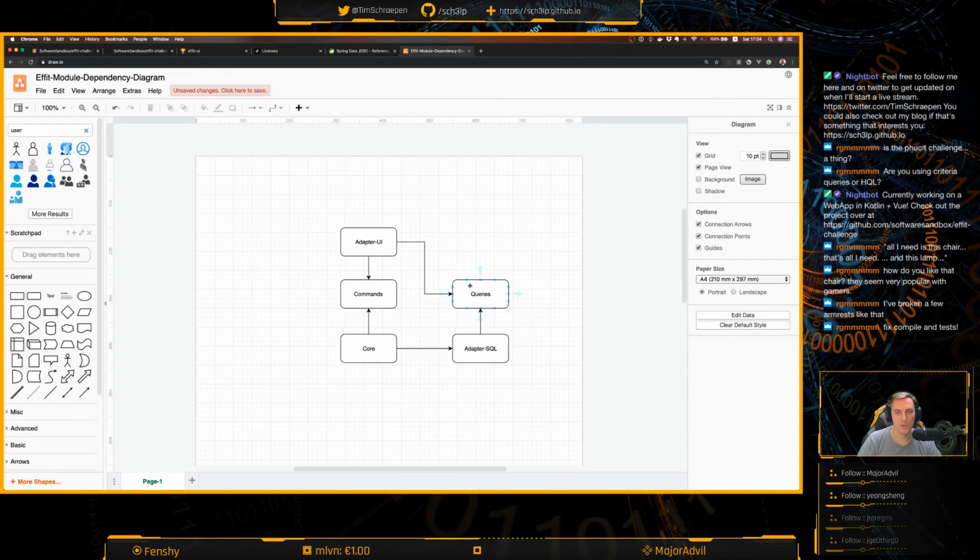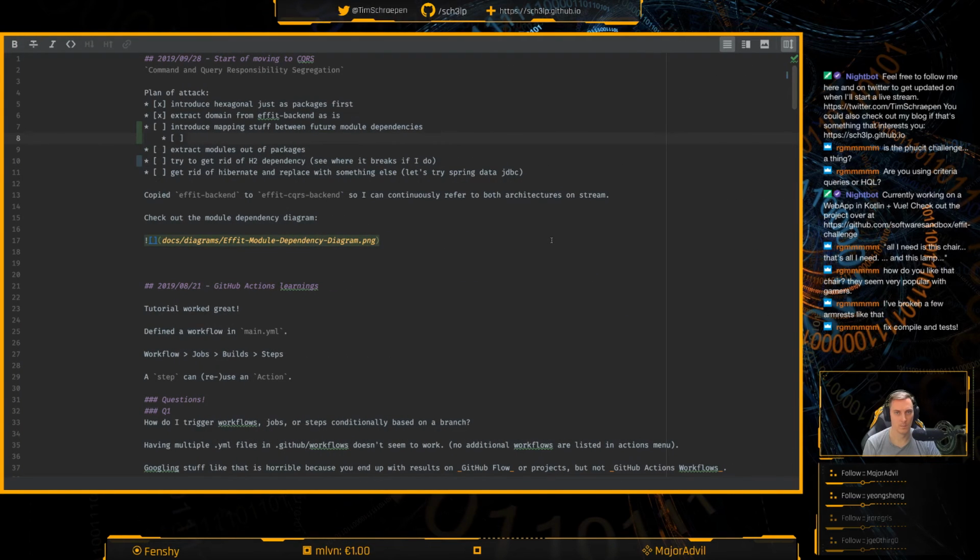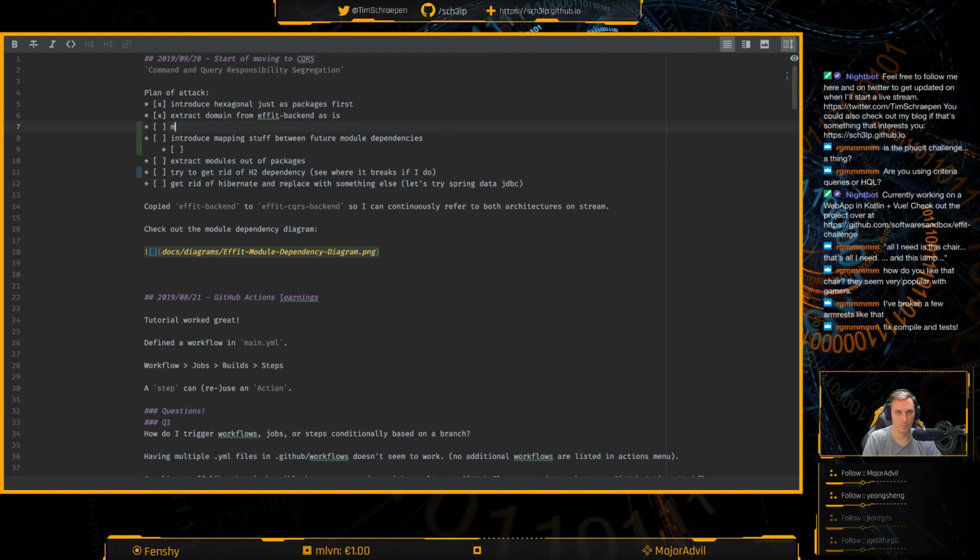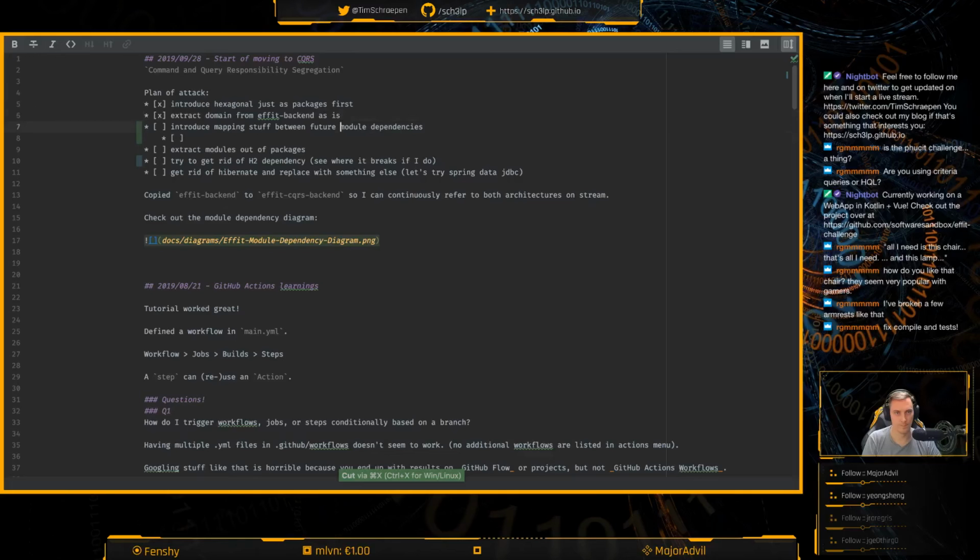So actually that means that I'll need to introduce these two things as well, because they will serve as an in-between layer. So the first thing I need is basically moving to commands and queries. I need to do that first. Actually, can we do these separately? Is what I'm wondering. Let's just try it.